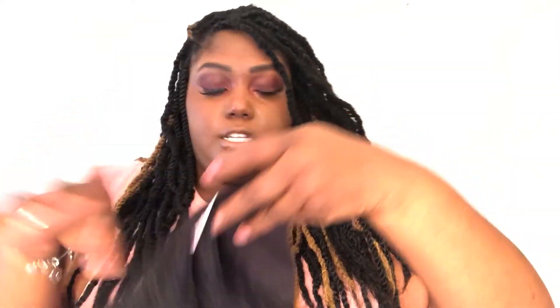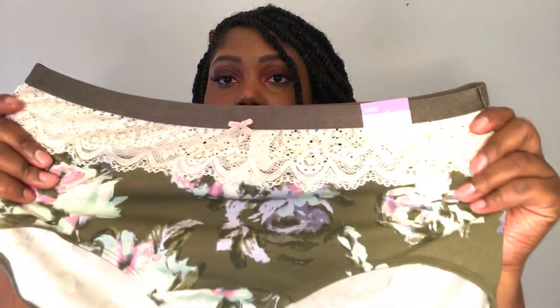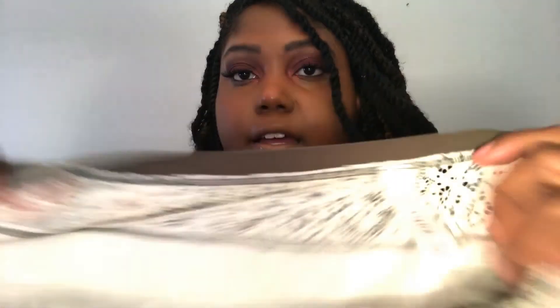These next ones are the same style just in a different color — they didn't have the ones I usually like so I was a little disappointed but it's okay. These ones are little Halloween ones that say 'Not Your Boo' with a little sparkle — these are the boy short kind and they're very stretchy and perfect. These last pair are full briefs — I thought I got boy shorts but they're full briefs. They have lacing at the top.